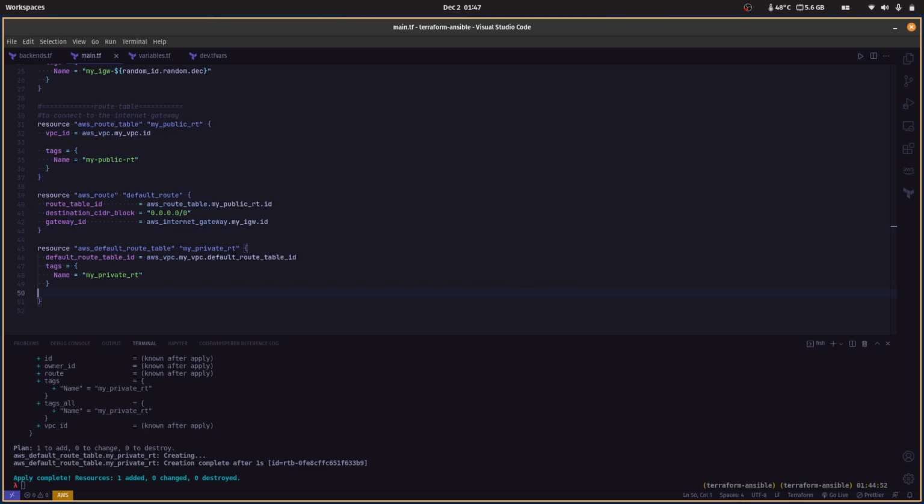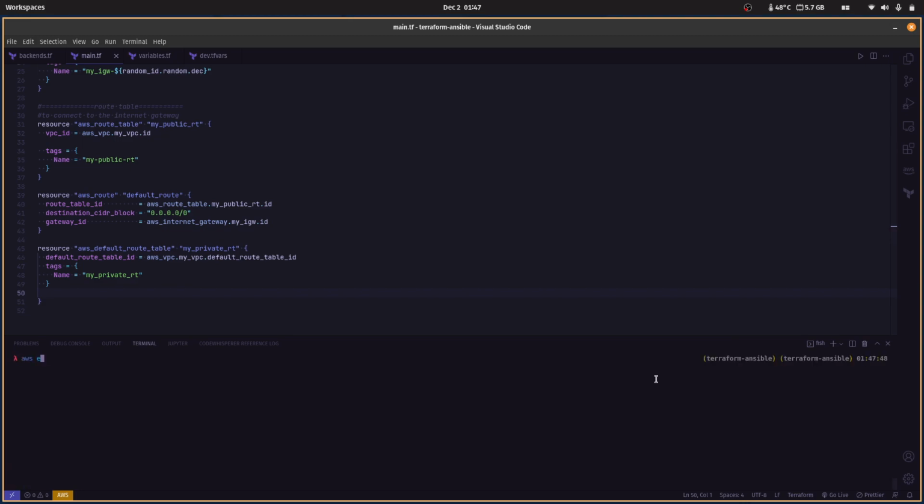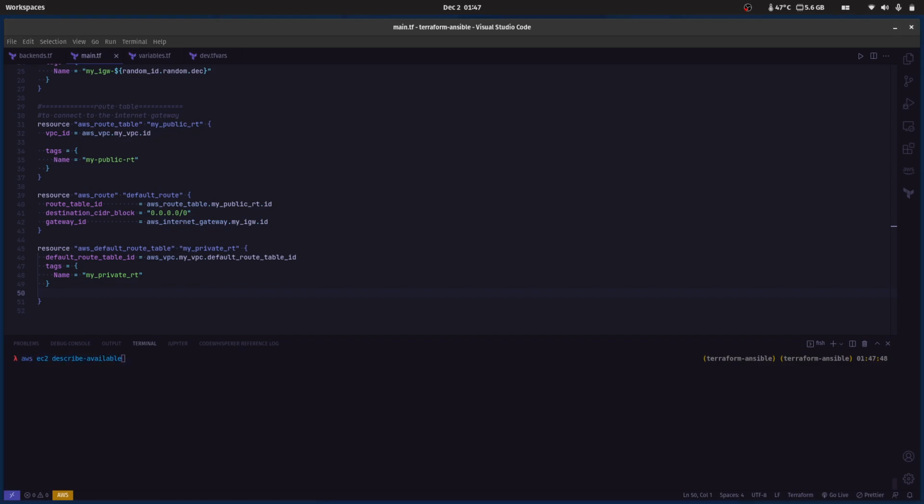First up, let's take a look at the API itself from the command line, and let's see what type of information gets returned there. So if I do aws ec2 describe-availability-zones, just like so, and specify region us-east-1, we can see we've got a lot of availability zones here. We've actually got A through F.